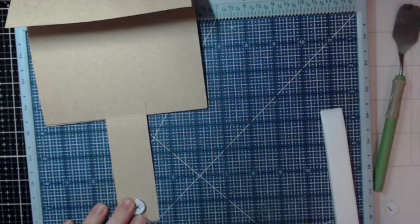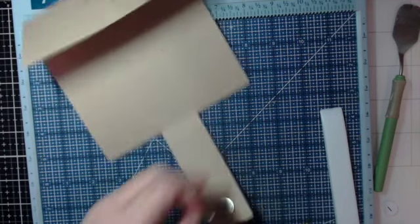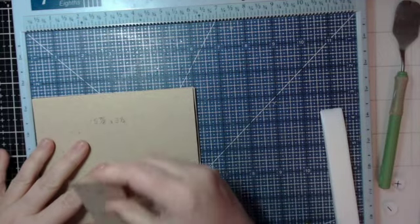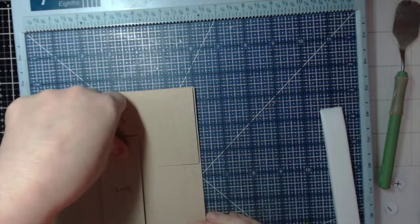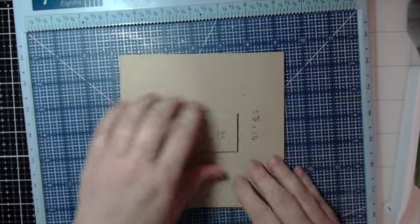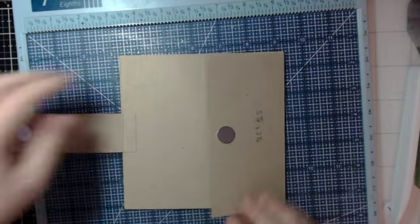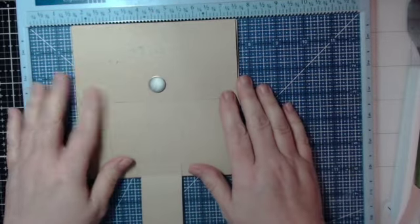Remove the backer for the plus side. Okay. And just let that fall. Oop. Excuse my phone. And then, ta-da! Plenty of room for the paper to hide the magnet.